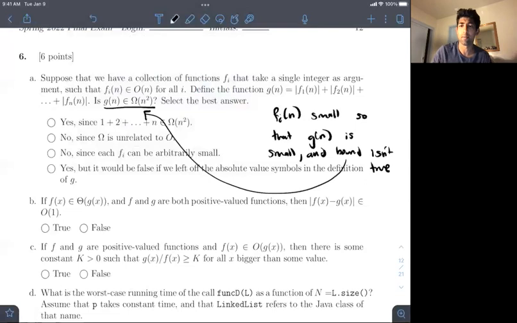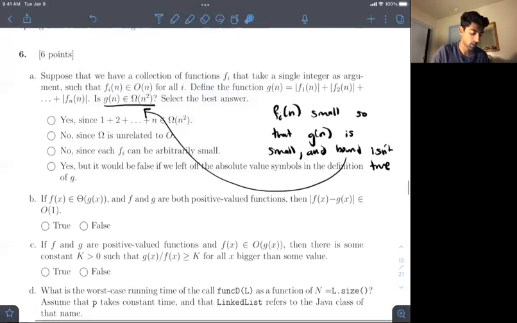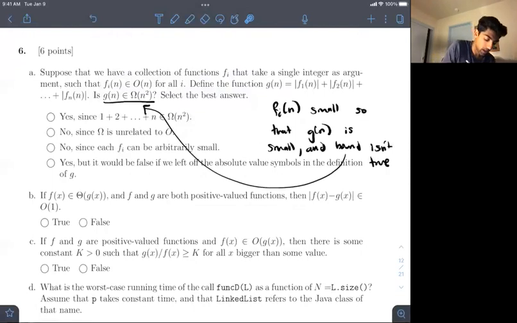Just to relay my intuition, I'm trying to think of a counterexample, because I think that might be easier than proving this is true. I want to find a g of n that is not omega of n squared, so a g of n that's smaller than n squared. Since g of n is defined with these f_i of n's, maybe I could define f_i of n to be small so that g of n is small, and then this bound isn't true. That's the intuition we're going for here.